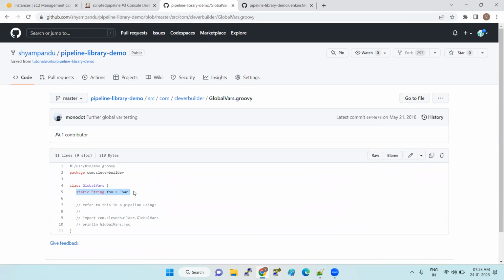They can create a function for it. That means they will create an object, and from the object they will call the variables. So it is like OOPS concepts involved in Groovy script, like scripted pipelines. So a little more focus and a little more complexity with the scripted one. If you are working on an existing pipeline, it's very easy. If you are writing from scratch, it will be a little bit difficult, tricky. Okay, that's it. Any doubts, any questions, guys?